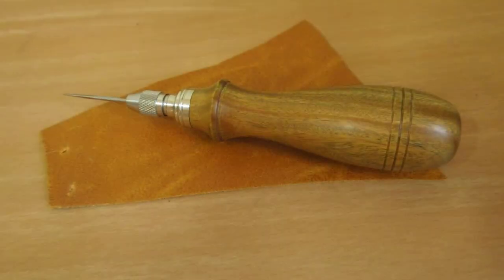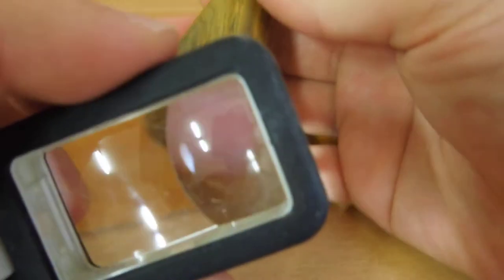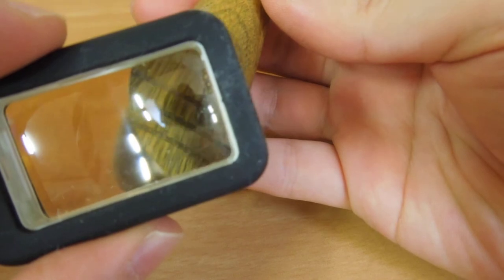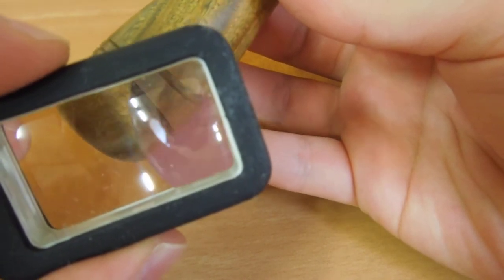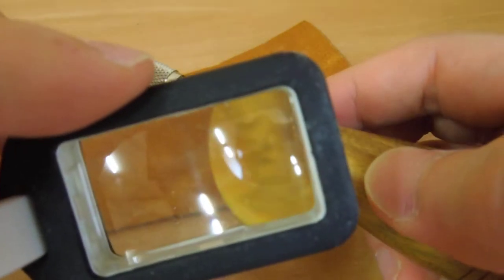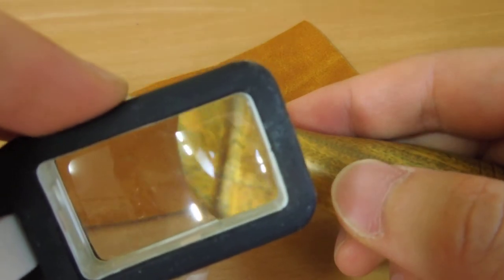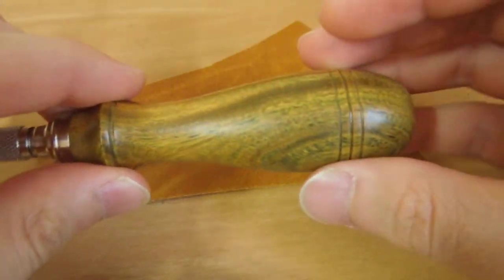It's been fogged. Wait a moment. Okay, now see the fine detail of the work he does. The lines are very crisp. He does a very good job on the wood.